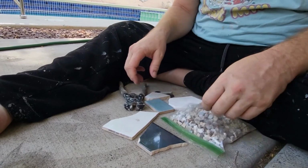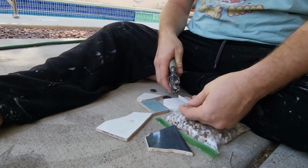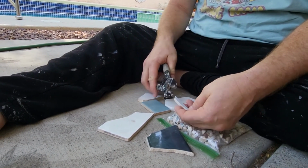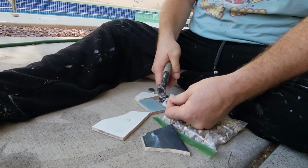Okay, here's all the tiles I've been working on. I just wanted to show you. I could use a tile cutter, and I did use it a little bit to make strips like this. Instead, I just used this little guy here, and I got really pretty fast at clipping these off like that.